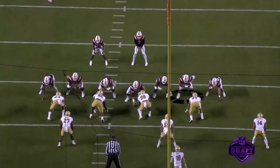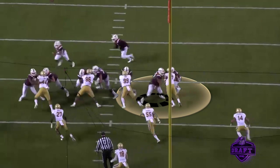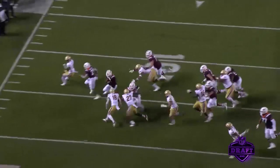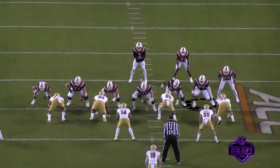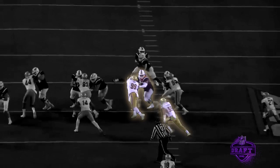In the running game, a backside cutoff. He secures his gap, helps with the block, gets to the second level, and he's fast enough and big enough to just push that defensive back on the backside and keep him out of the play. Great job. Another example of a zone cutoff block — you see him here on the backside of the play. As soon as he makes contact with the nose tackle, you'll see his vision go to the second level, and he's good enough to get up there and get to him. This is also an RPO — he doesn't know if it's going to be a run or a pass, but just the fluidity of him moving left and right, keeping his shoulders square.